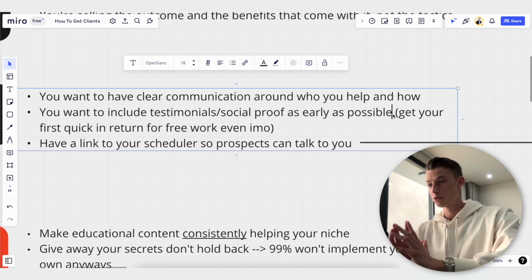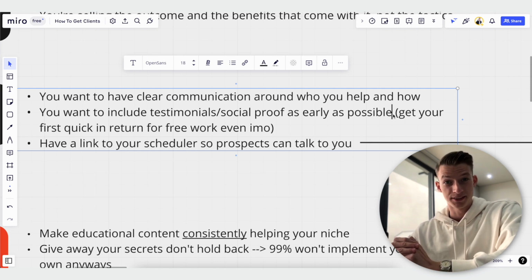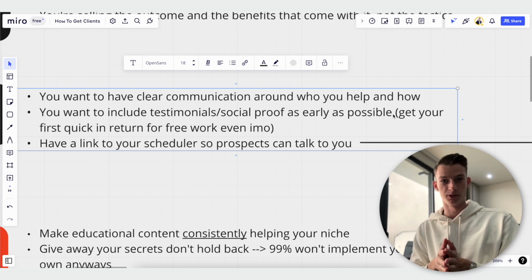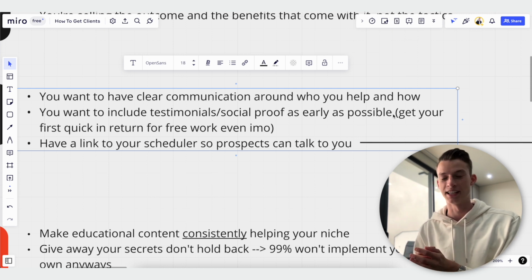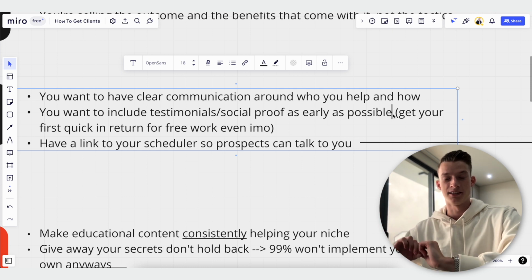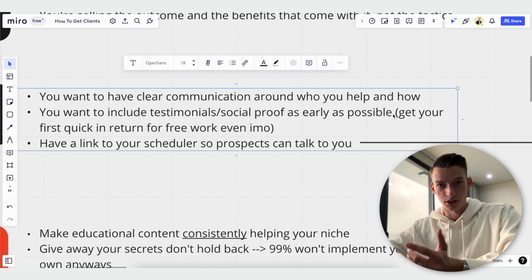Now, also here again, you need to make sure that what you have knowledge on is actually valuable, because it's hard to get even a free client if you are so bad at what you are doing. The reason why most people can't really get clients online is because they suck so much at what they're trying to sell that it's not even worth it for free. Even if they go to someone and say, hey, I will do this for you for free for a month, the quality of their work is so bad that it's not even worth the amount of effort it would take the other person to get the free work from you, right?